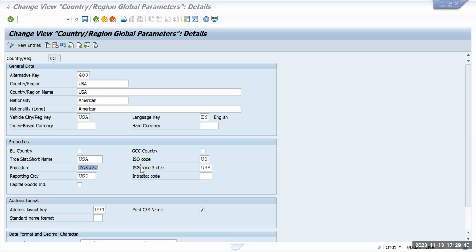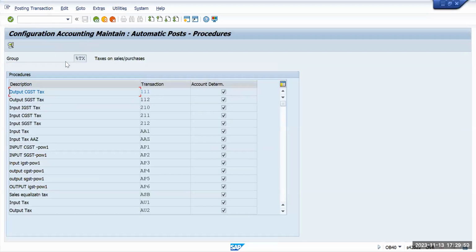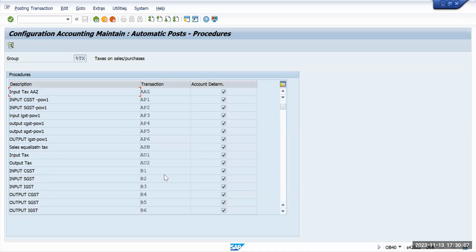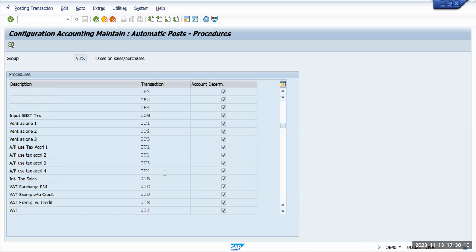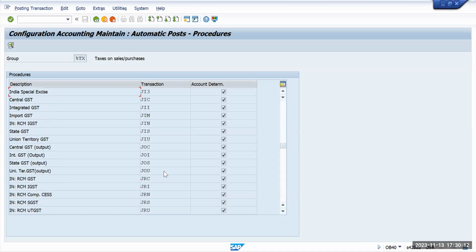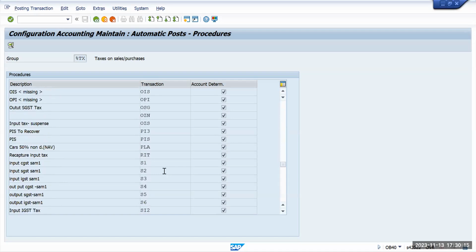And now go to OB40 and go to transaction NAV. So we need to maintain the tax GL accounts also, so that we will not get any tax related errors.